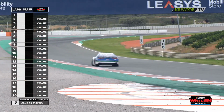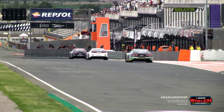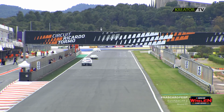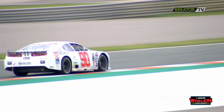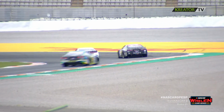Forlorn sight sitting in the gravel trap there, I'm afraid to say, is Advait Dioda, who really was struggling towards the end there. We saw him run wide a few times. Something clearly wasn't quite right with that car. It does make me wonder, with other spins and Simon Palat going into the gravel, maybe whether there was a little bit of oil or a little bit of coolant or something just coming out of that car, and that was maybe why he was struggling, dropping it onto his own tyres, and possibly why Simon Palat also had his issue, because he was following that car around at the point he went into the gravel. But that's just me trying to make sense of what was unfolding in front of me.